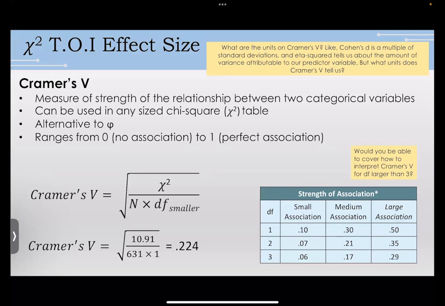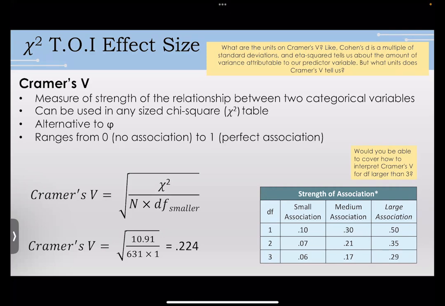It's just a test statistic, and it's just the ratio of chi-square to sample size. So something like a Cohen's d or an eta is actually just a standardized unit. It doesn't have a unit itself, so you can't say 0.10 blank, right? You don't interpret the units that way.